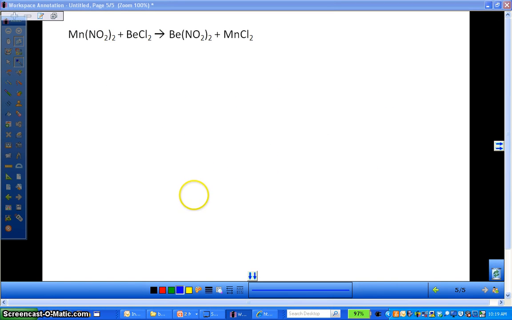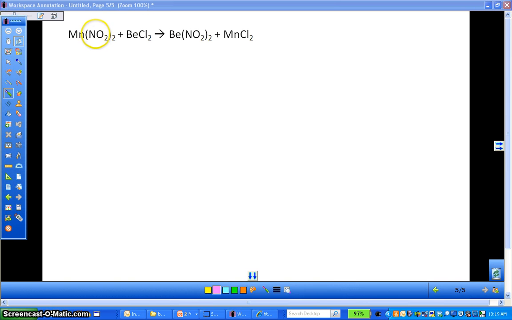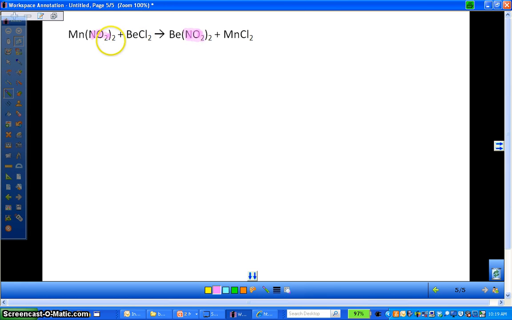So now we're going to try a polyatomic equation. Let's highlight our polyatomic ions. We've got a nitrite ion here, NO2. First of all, you can see it's polyatomic. It's on your list of polyatomic ions in the back of your book that you'll have in your test. Also, you can see it's polyatomic because you've got 3 elements in the compound.